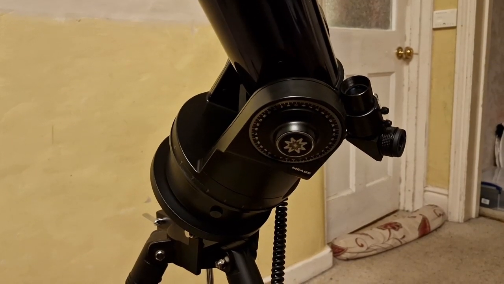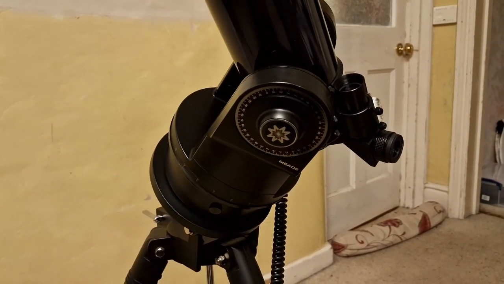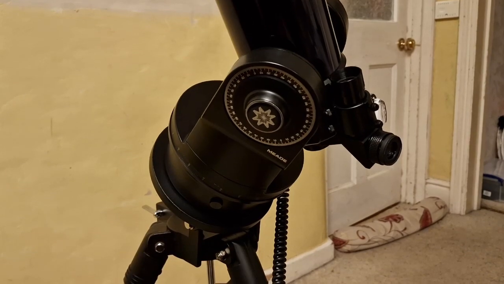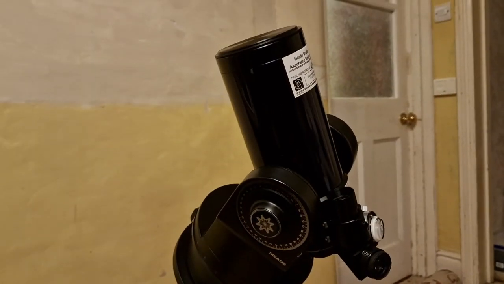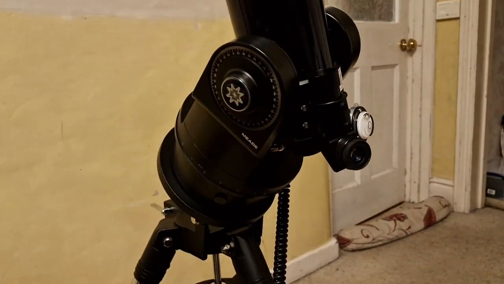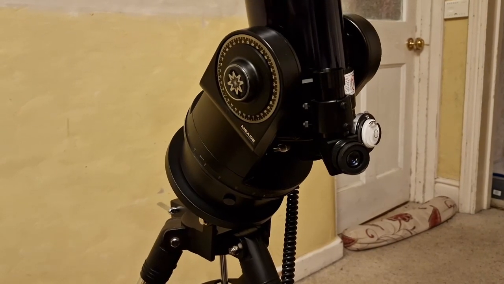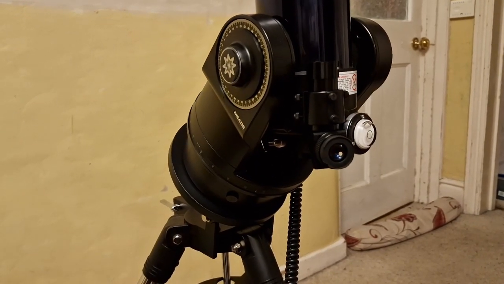See the guide scope there? Before you've done any more setting up, you would have made sure that's aligned to the main telescope. You can do that during the day pointing at a distant object. Make sure you take the lens cap off. It'll now be pointing, and it finishes going around at that first star it chose. In this case it chose Capella.